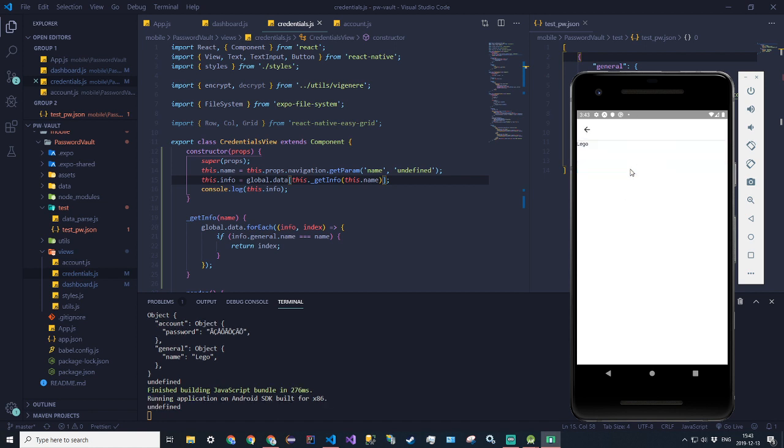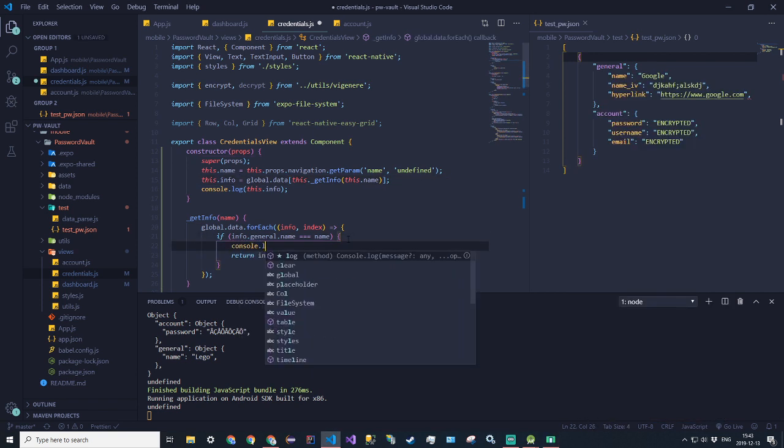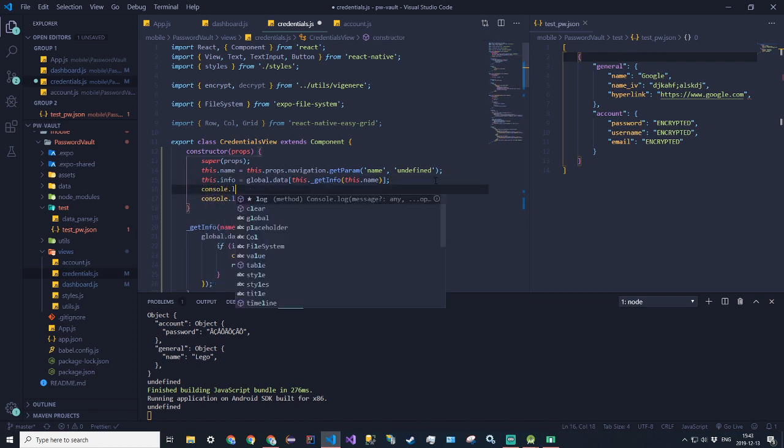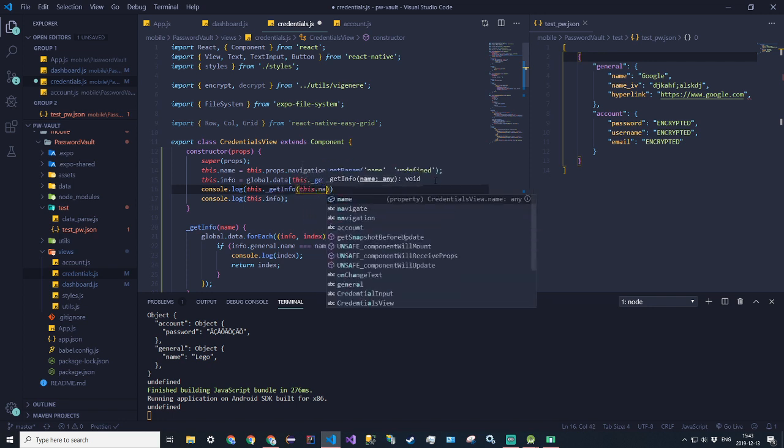Login, Lego. Undefined. Still. Console.log index. Console.log this.getInfo(this.name).